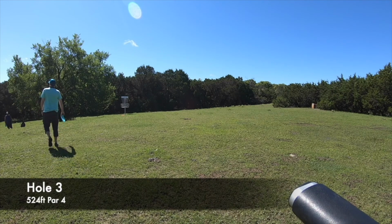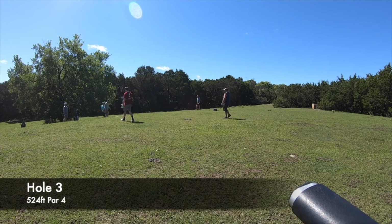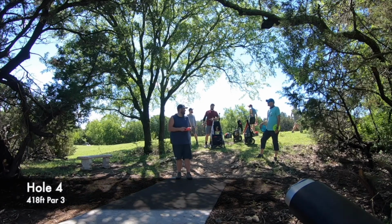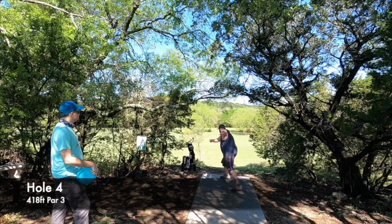Yeah, again, just a gorgeous property. So open out here, so quiet. Huge greens like this that are just a pleasure to be on. It feels like you're not anywhere near the Metroplex. I mean, it's not a short drive. It's an hour and 20 from the southwestern edge of the Metroplex, but it is just so worth it to get out here and be out in nature and away from crowded, loud, noisy courses we've got.